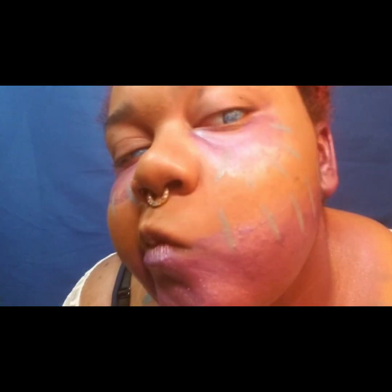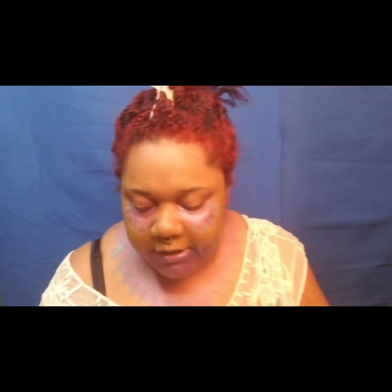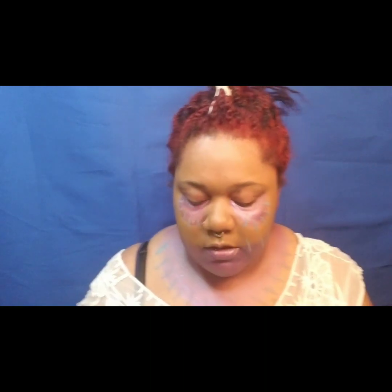I'm telling y'all, I have to get up real close to make sure this is looking right, because I'm going to have it if it is not. But I believe it's looking right. It is going great. Next up is the eyeshadow, and after I do the eyeshadow, I'm going to make some more adjustments and then come back because I need to do my arms. But in order to do that, I need to make sure I'm not moving around or needing to grab anything else, because I'm the type to get face paint on everything and then be so sad because I did it.